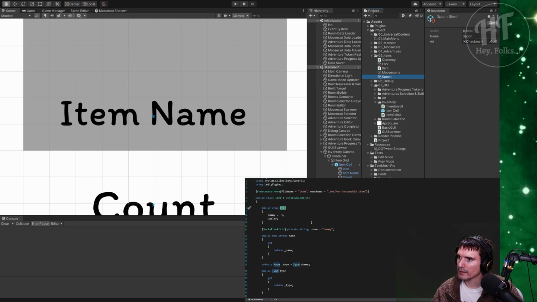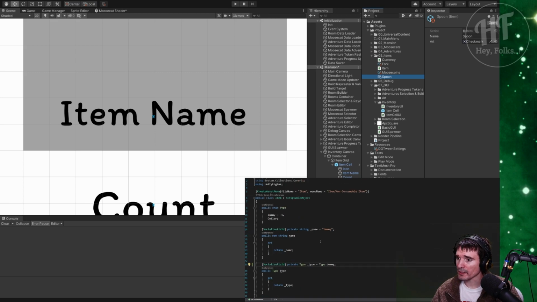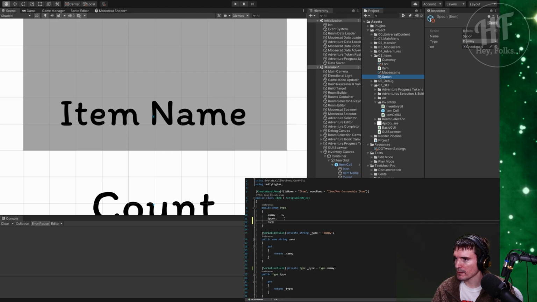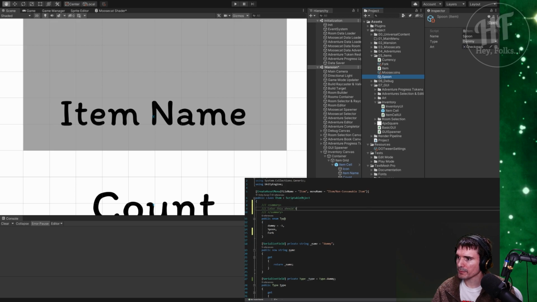Item type is currently in there, but it is not serialized, so we're not actually setting it on our items. So I suppose we don't need this, we need spoon and fork. And we should make a note for ourselves later. Later, this should be subtype, and we should have a super type for filtering. So you'd have cutlery, and then the subtypes would be the kinds of cutlery that you have. But we'll just do this for now.